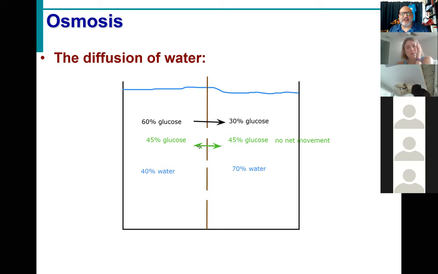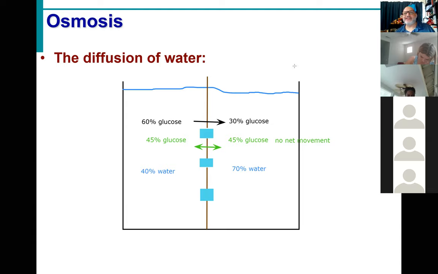However, if instead of using my screwdriver to poke holes, I was able to put some special type of protein in this space, and these proteins allowed water to move but did not allow glucose to move. Let's say they were very tiny holes. Water is tiny, two hydrogens and an oxygen. Glucose is six carbon rings and all the functional groups. So if there were these tiny little holes that allowed water to move, but didn't allow the glucose to move, what would happen? Would water move in this case?